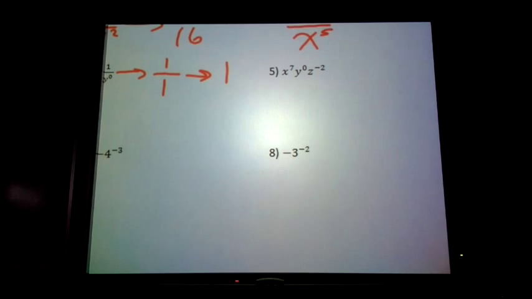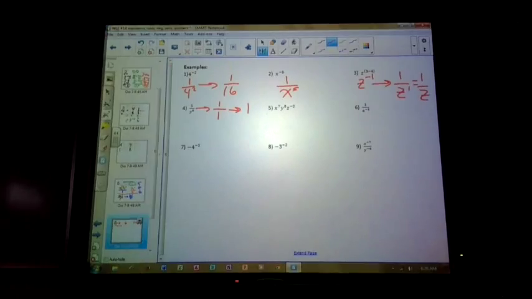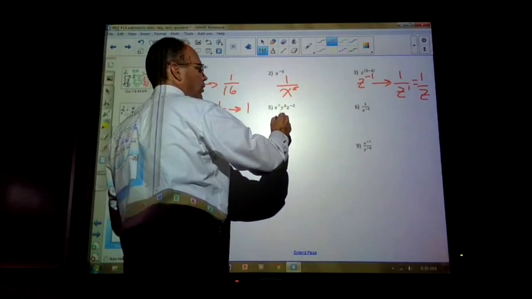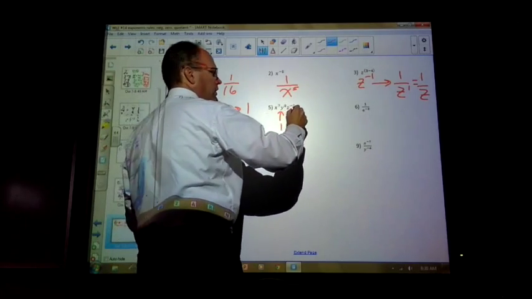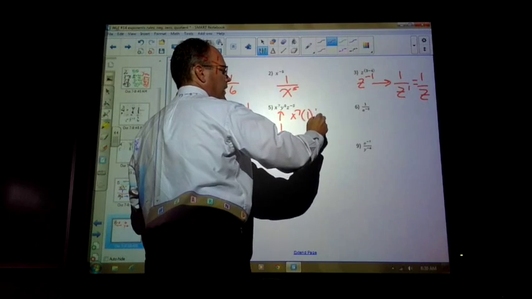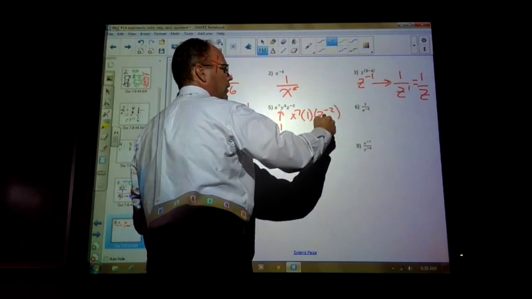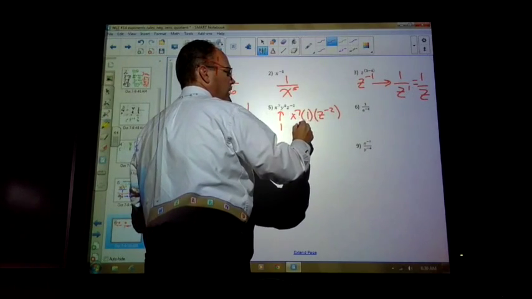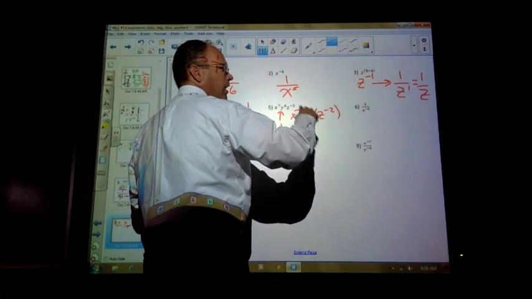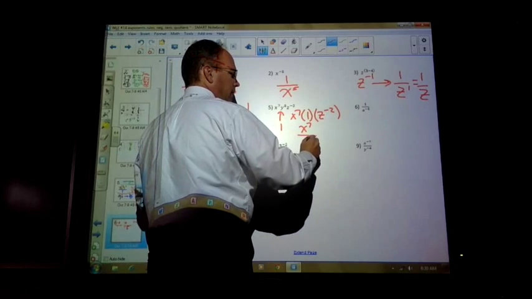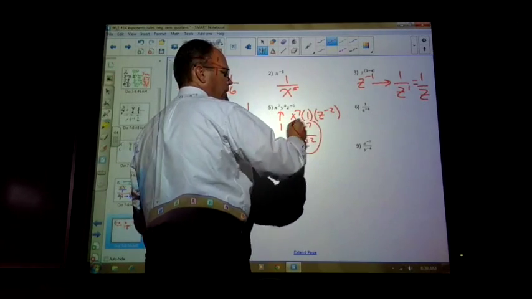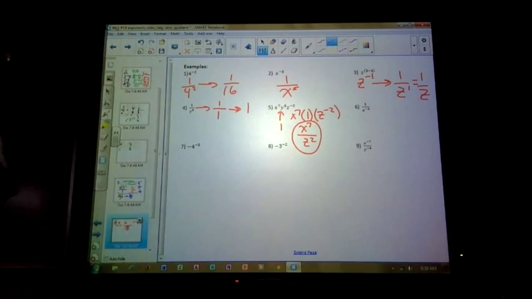Down? Sweet. It's going to move down. I like it. All right? So this portion here is just going to give me 1. So that would be x to the 7th times 1 times z to the negative 2. And George said this is going to move down. So I'm going to get x to the 7. There's still a 1 there. We don't have to write it anymore. And then this is moving down to a denominator. It's not content where it's at. It's in a negative situation. So now it's moved down.